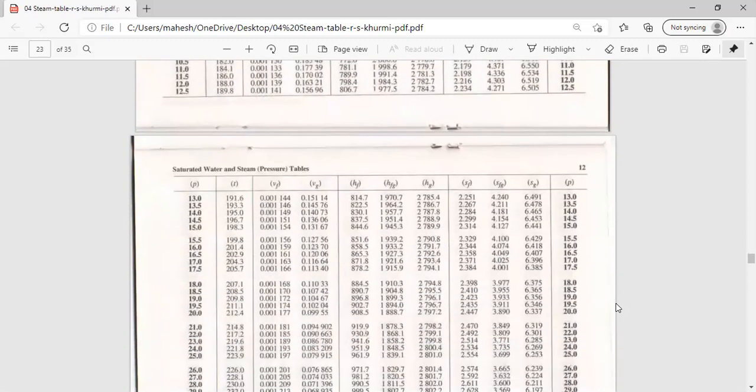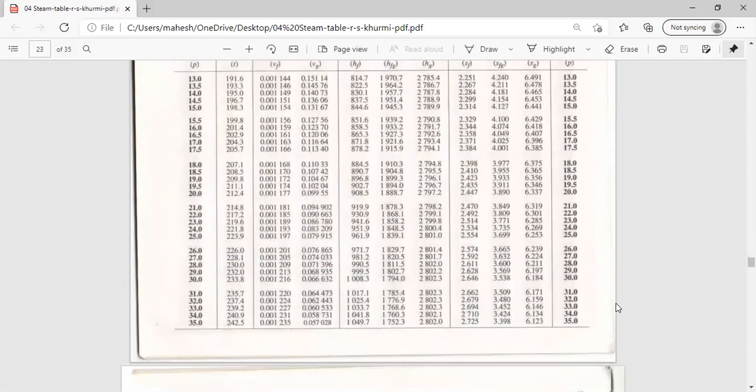Suppose I will take some other pressure now. For example, let me take a pressure of 20 bar. So at 20 bar, if you are asked to find the specific entropy, look at the steam tables. At 20 bar, you find the value of entropy as 2.447 as the specific entropy of saturated liquid. If it is given that the steam is dry saturated and it is at 20 bar, then look for the Sg column. The Sg value is 6.337 kilojoules per kg Kelvin. Sfg is Sg minus Sf.